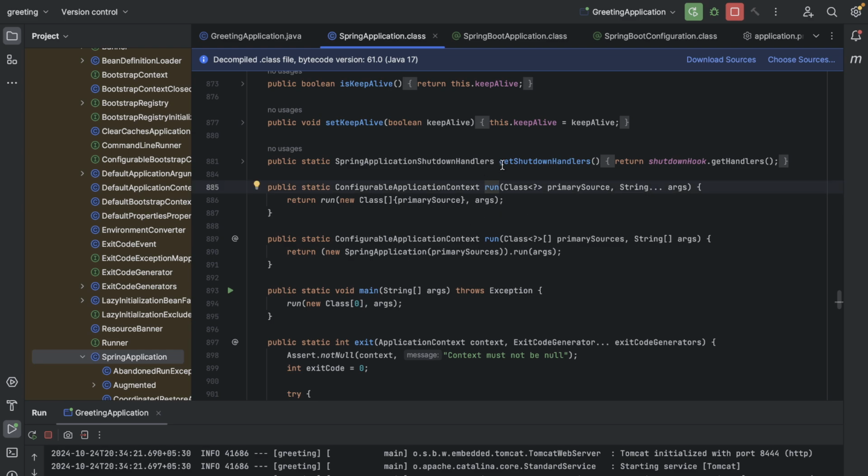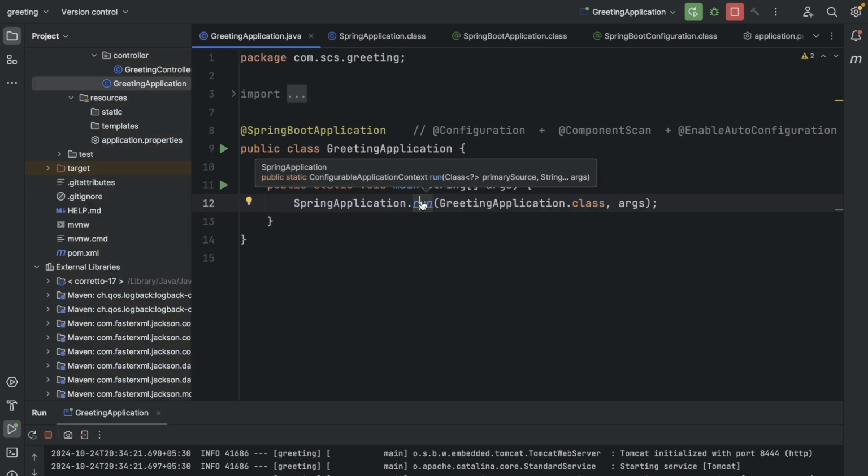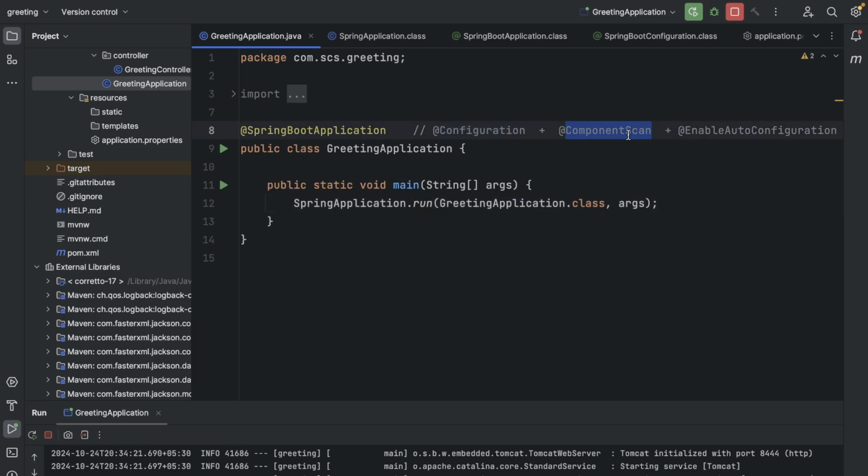So if you come inside it, you don't even know that somewhere down the line the auto configuration components will be taken care of by the IOC container itself, right? So it is not possible for us to run the Spring application without the IOC container. We are running only these lines, and then our system is up, right? I can delete this controller, and my system will still run, and the Spring Boot application will be up.